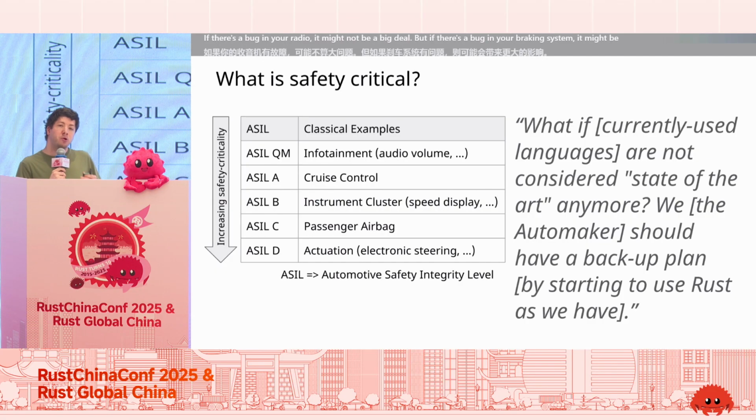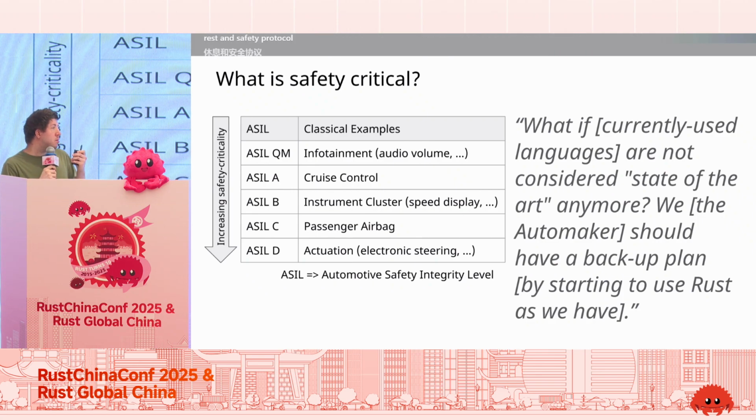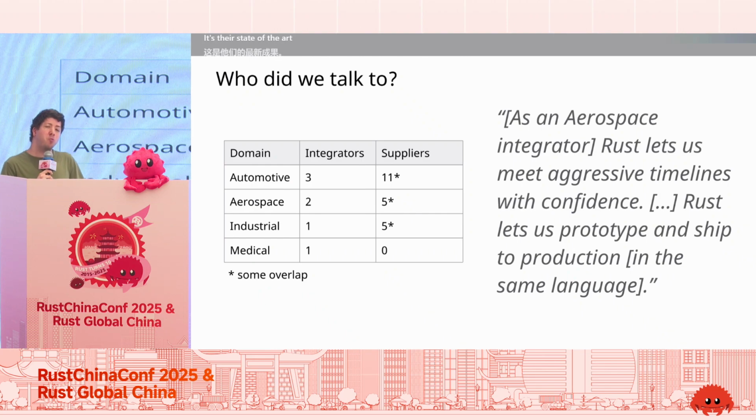And what we're hearing from the safety critical consortium and people that are doing Rust in safety critical is that Rust is sort of maybe the state of the art. And this means something because part of safety critical work is that you sort of have to give your best effort. And part of that is doing the most state of the art thing. And so what they say is Rust is their state of the art. It's their backup plan. And of course, safety critical is not just one domain. So there's automotive, medical, industry, right? Different fields that are all doing safety critical work. But across all of them, what people are saying is that Rust enables them to be versatile, right? And be reliable. They can write something for their testing and then use it in production.